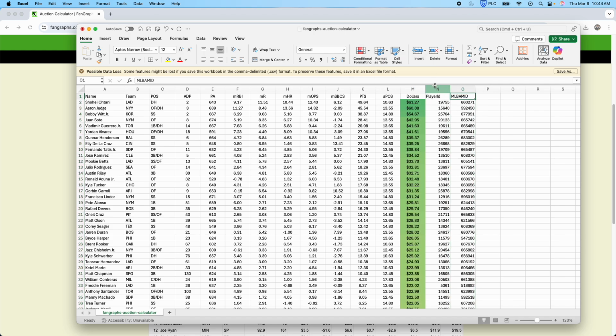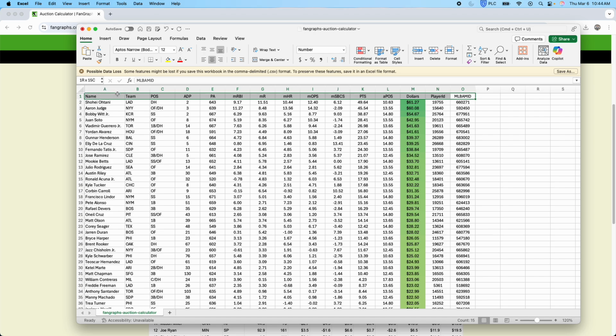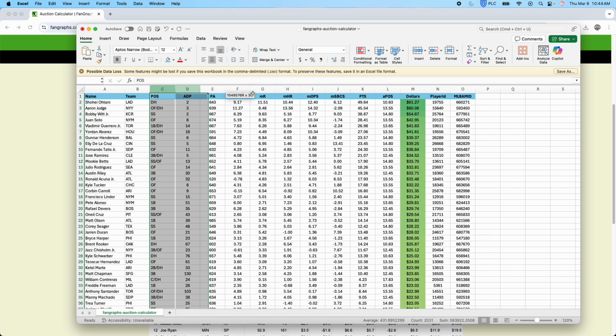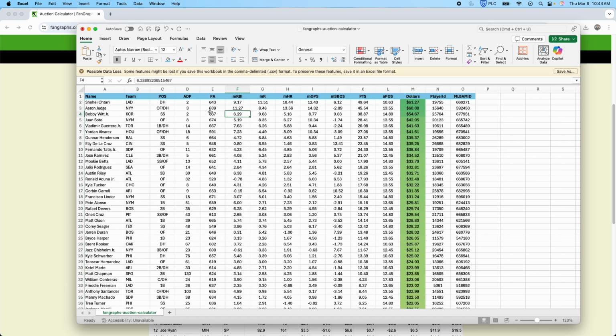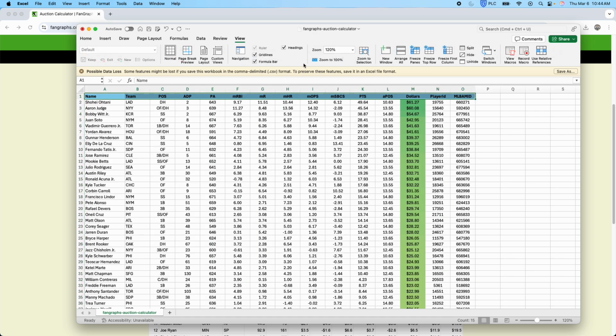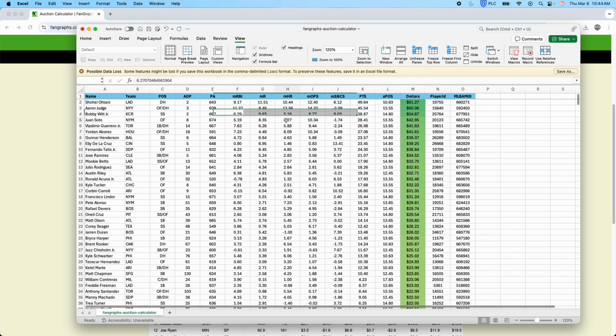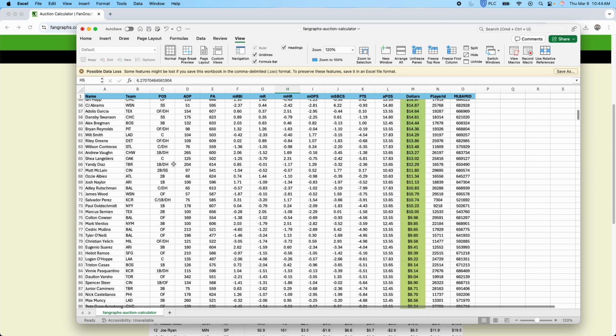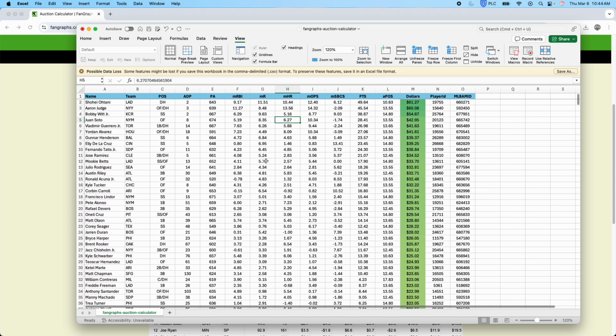Here's your IDs. This is the FanGraphs ID. This is the MLB ID. I don't really think you need to worry about that, but we'll leave it here for now. To make this really user-friendly, we'll put a border behind the top column. I guess this is just like an Excel tutorial at this point, but that's cool. I like to go to View and hit Freeze top row, and that means you can scroll down and you won't lose what columns you're talking about.